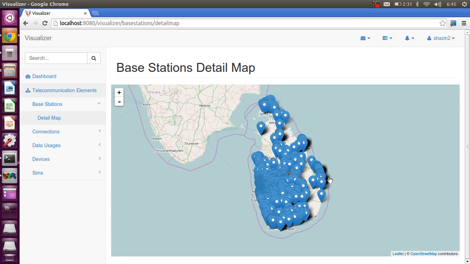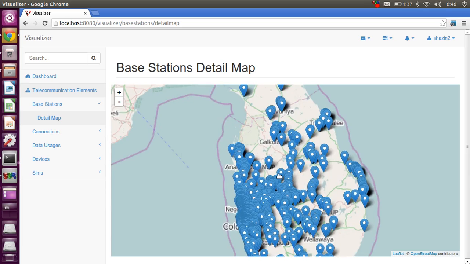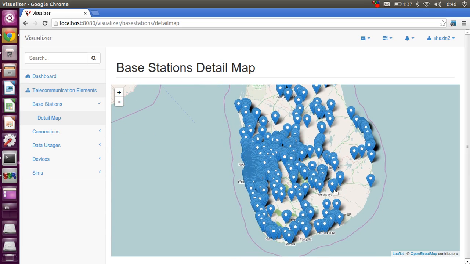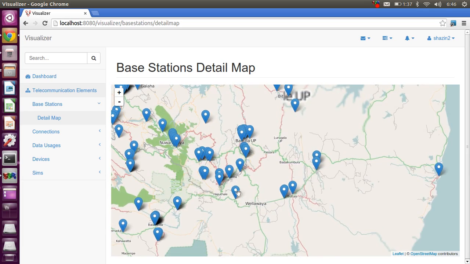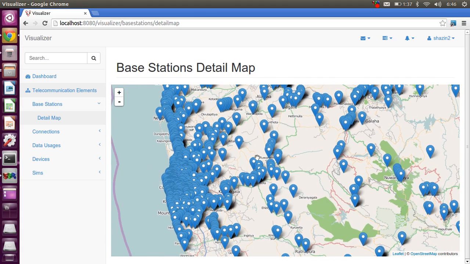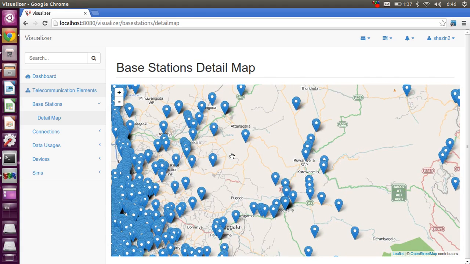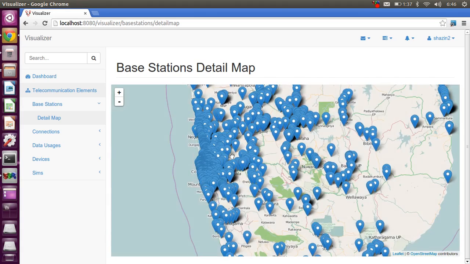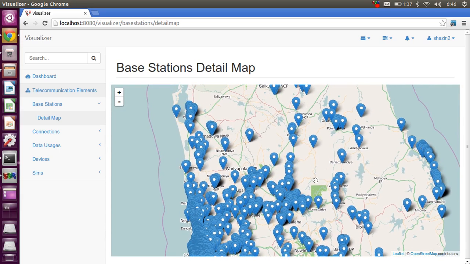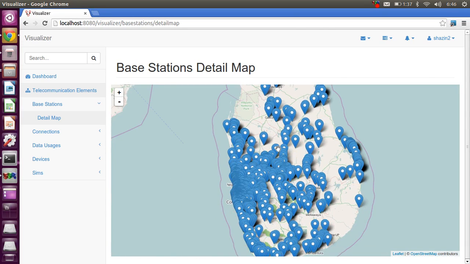When I click on this, it will show all the base stations, or rather cell towers, which are available in Sri Lanka, spread throughout. This information is retrieved from the opencellid.org site.